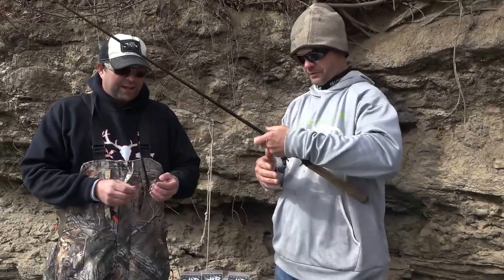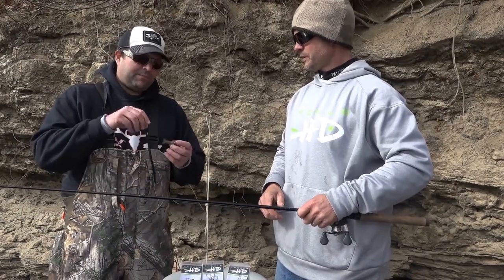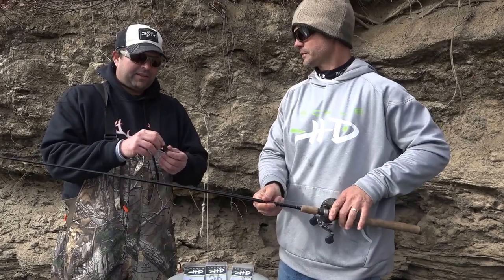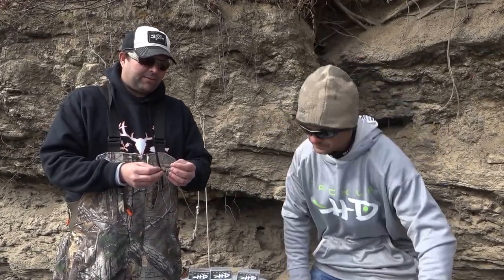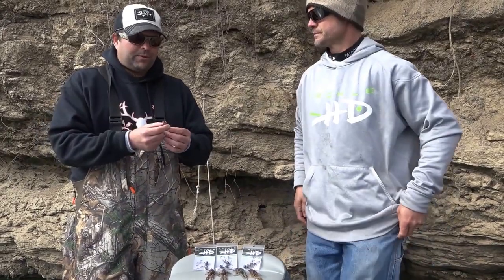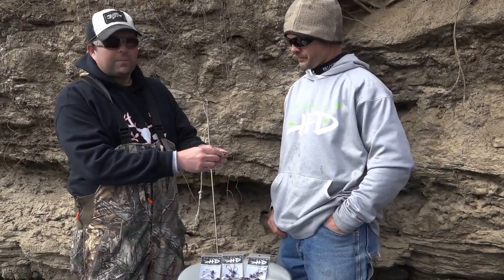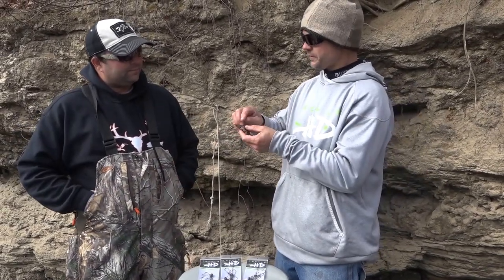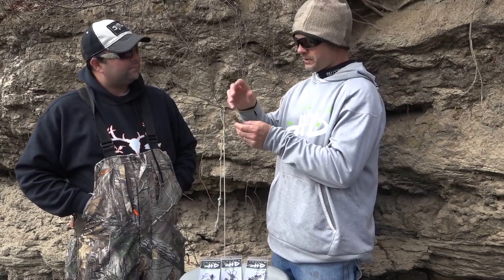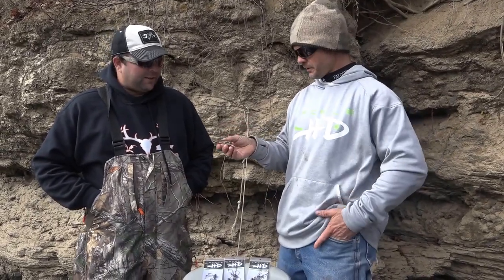One thing I noticed when you thread the jig head in there, it's hard to put in, but it stays. I've had one fish the other day bit the pincher off, but it didn't pull this off. It stayed on the jig head, and they got that extra plastic right there. Yeah, the bottom side is actually a different density than the top. Top's is softer. The bottom has hardener in it. We put extra hardener in the bottom where the jig head runs through. Yeah. It hangs on. It'll hang on all day.